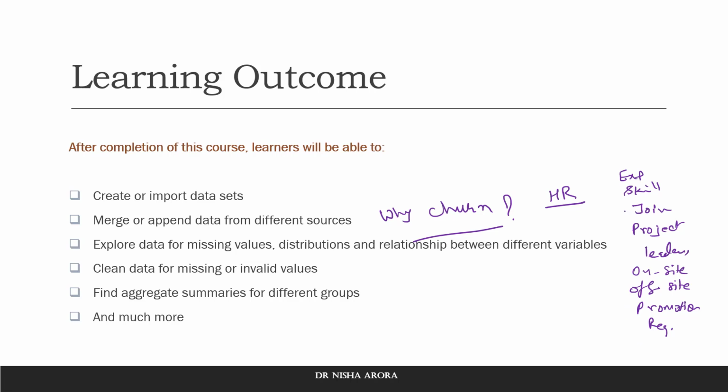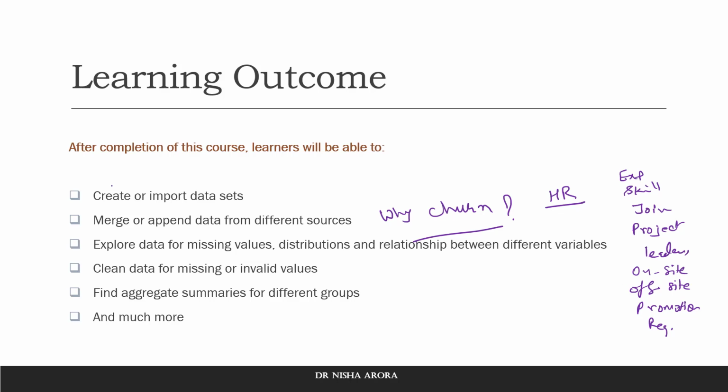So you want to use all those different data sets and merge them so that you can further analyze and find out why the employees are leaving. You might also want to analyze their exit interviews. You might also want to get some psychometric analysis done. Usually HR people use Likert scale kinds of analysis. So you have all those different sorts of data sets and you want to merge them and get more insight.